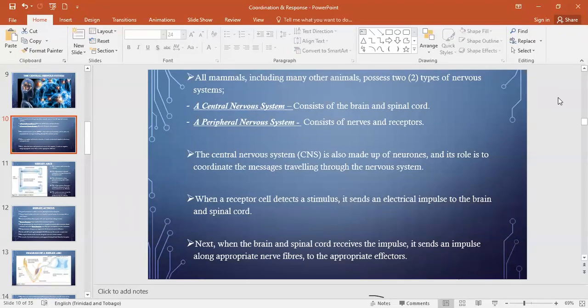All right, so you sense the stimuli, right? Then your brain and your spinal cord will interpret this message and will tell your effectors how to respond, what effect to produce after receiving this particular information. Do you all understand so far? Or did I lose anybody? Yes, miss. Okay, wonderful.